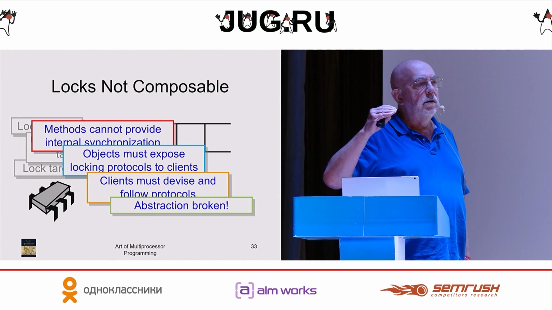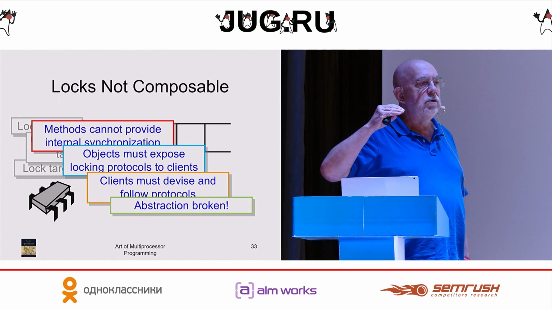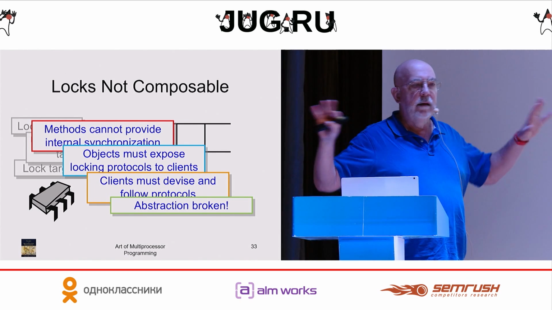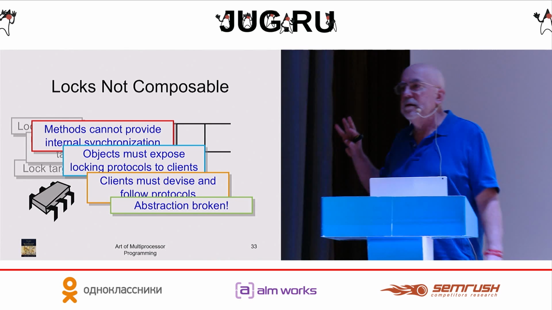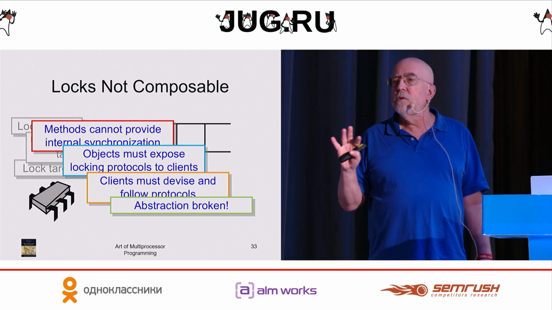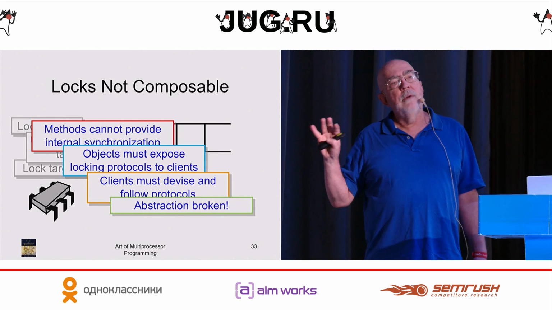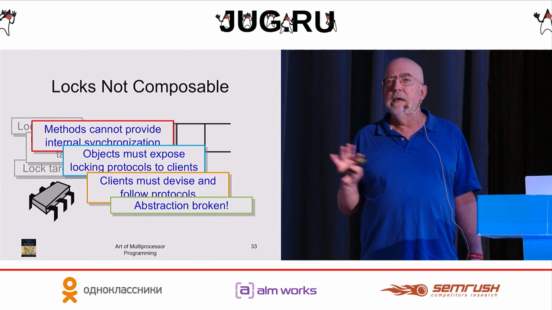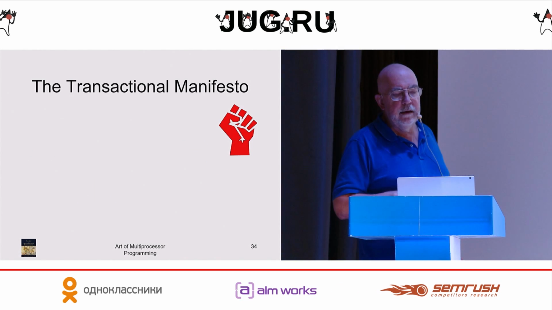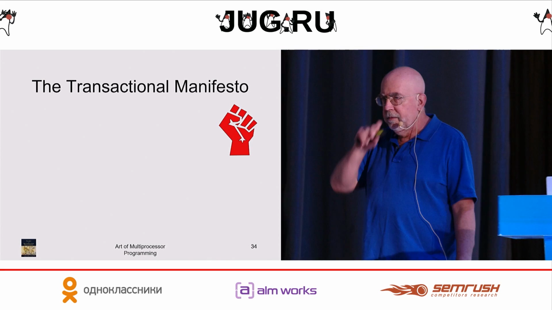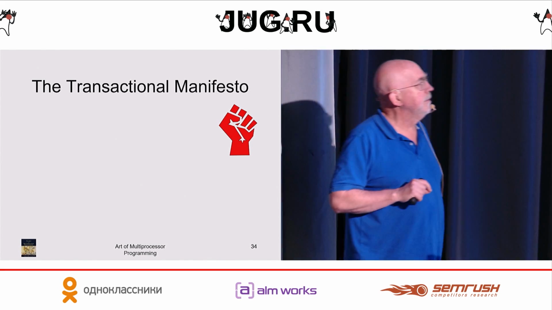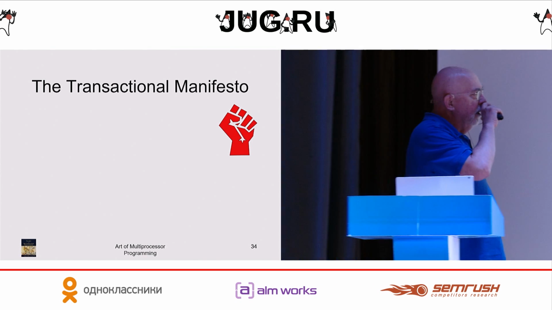Now, I should mention that of course, there are times when locks do exactly what you want. I'm not proposing a radical elimination of all locks. But there are many cases where current locking disciplines, current locking structures just don't work. And trying to make them work is going to just make your systems worse. So instead, I'm going to propose something we call the Transactional Manifesto. I understand St. Petersburg is a great place for manifestos and revolutions and things of that nature.